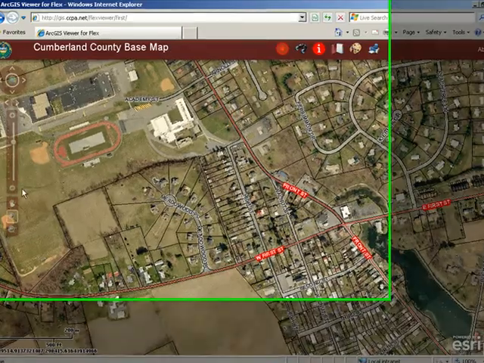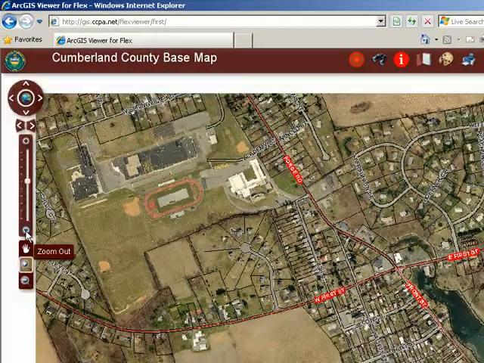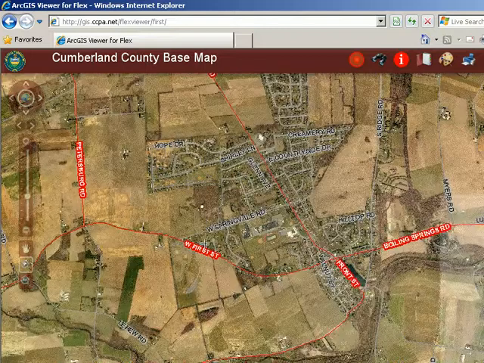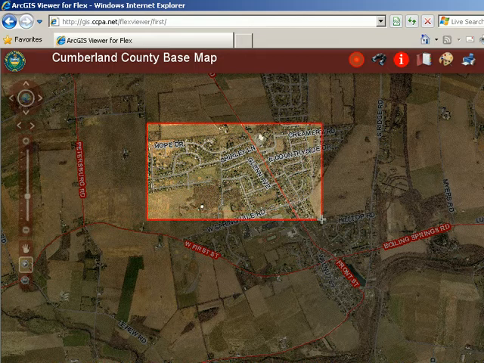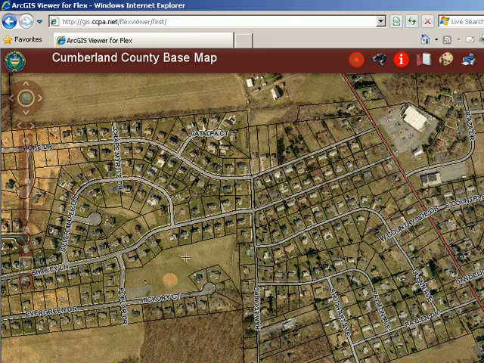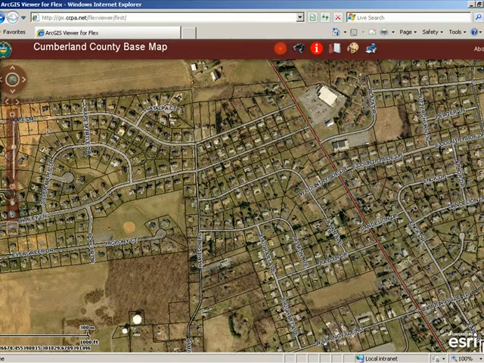If you'd like to zoom out more rapidly, use the slider bar and you will get a wider view of what you're looking at. Here I'm going to zoom back in on a particular extent by using the zoom in tool, and I will zoom back out of it again, once again by drawing my box.